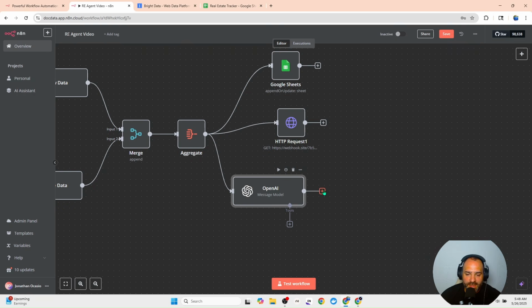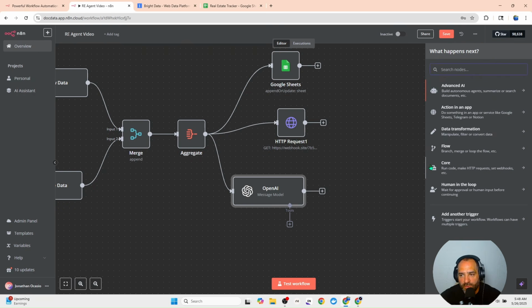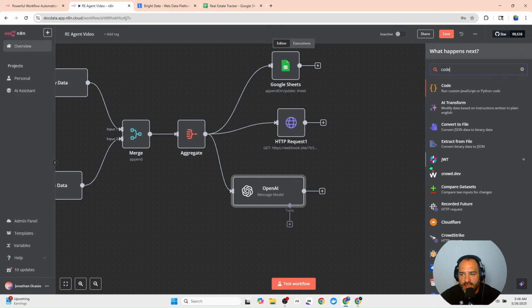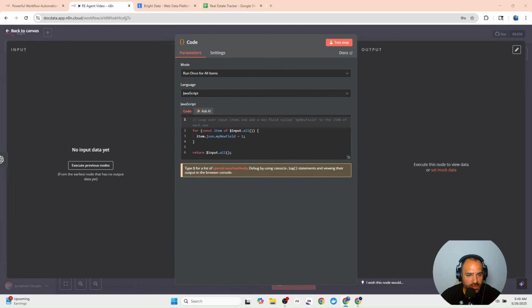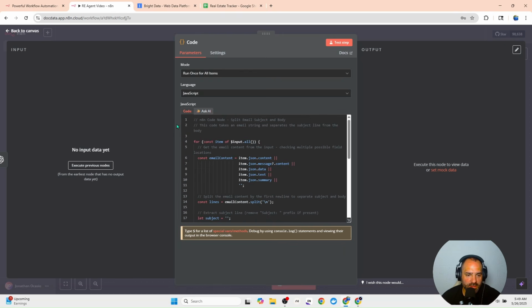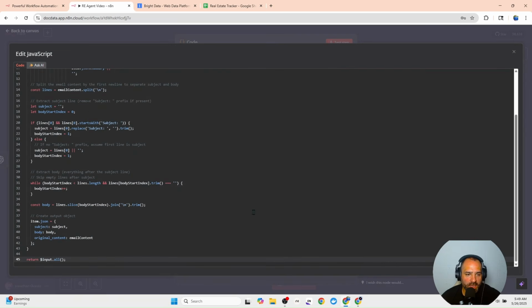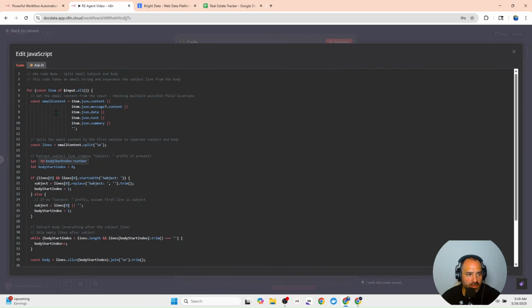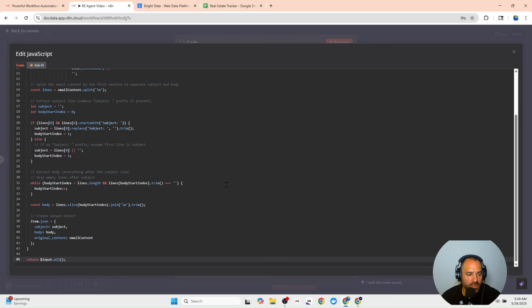With this complete, we can send a normal email, but we're not going to. We're going to make it a little pretty and we're going to send a code node. So now this code node is going to structure this and make this email a little more pretty. So now if I take this, I paste it in here and just take a screenshot of this and then paste it in. And this is the top and the bottom.